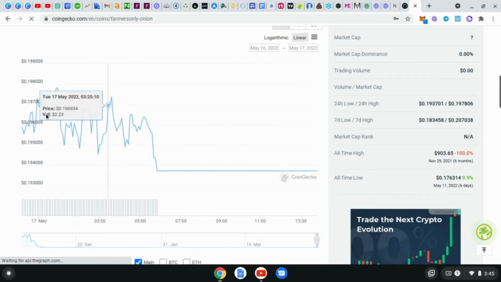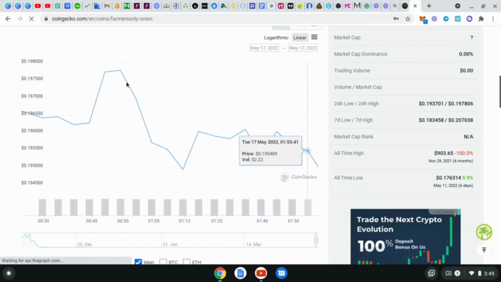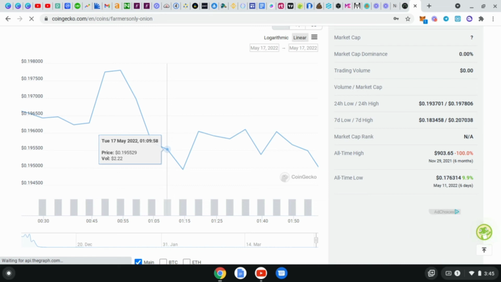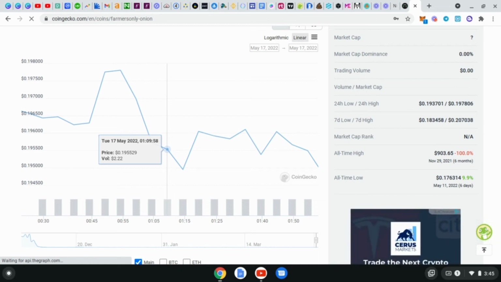Look at it. You see that it first came here, went up, and before it finally tanked, look at where it is now. You can see this hype. This is what usually happens to this kind of token. They call them farm tokens. They are the tokens generated by the yield farm to give investors for staking their assets.